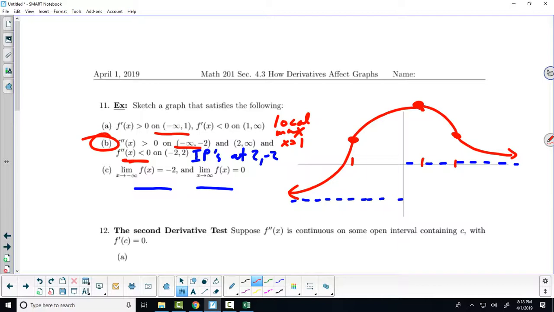And you said, is 1 also your global max? In this case, it is. I don't think there's anything that at first glance would indicate that, except that it was always increasing from -infinity to 1, and then always decreasing from 1 to infinity. So I think that's probably strong enough to say that you have a global max there. Yes.